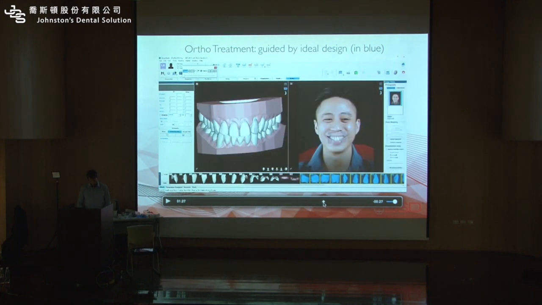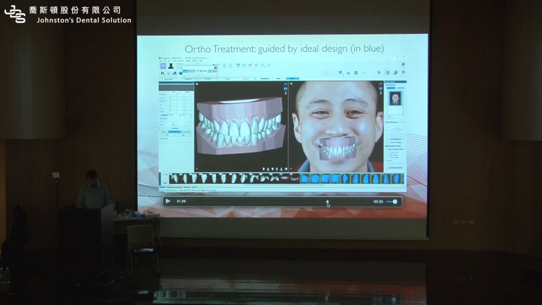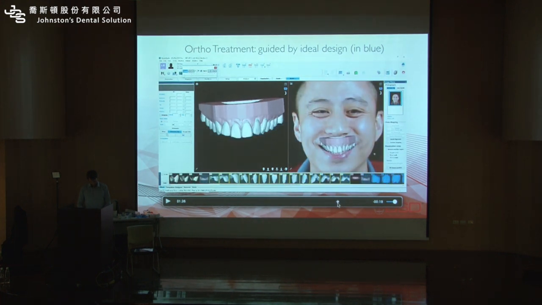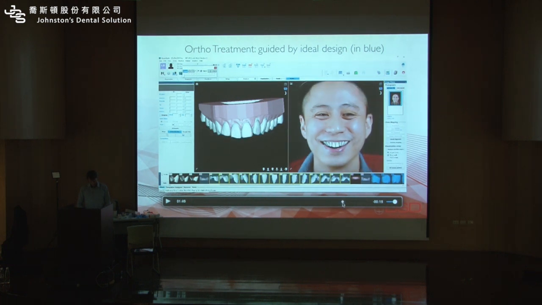And then the best is that we can see in the face. Look. This is very nice. So you can put on the face before and after. Before and after. So you can show this to your patient before and after.